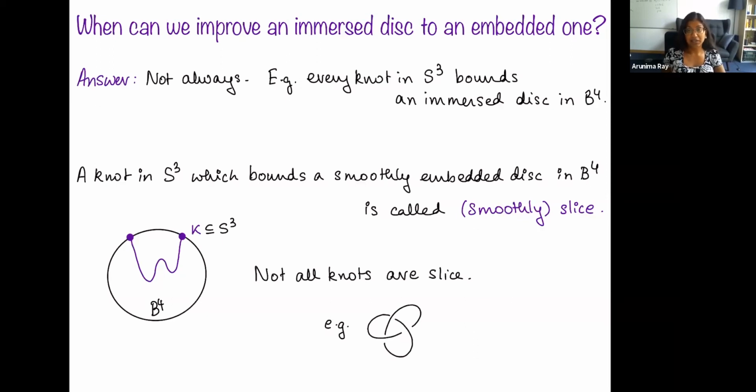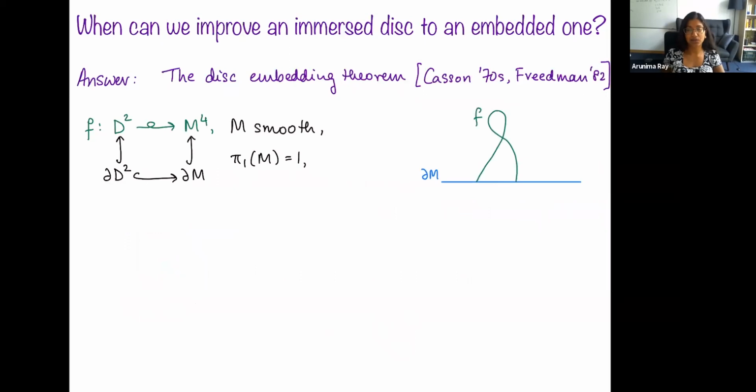Okay, so that's a little bit discouraging, but it turns out we can do something. And what is the thing that we can do? The thing that we can do is the disk embedding theorem. Now this is the key insight, the key result of Freedman. It's not a stretch to say that this is the theorem that's behind every example of exoticity for manifolds that we are aware of. So this is a pretty big deal.